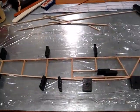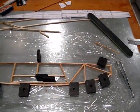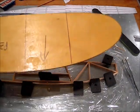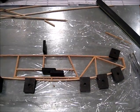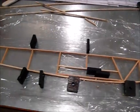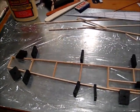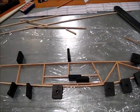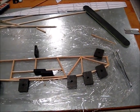Okay, so we're building away here. Now what I did again, similar to what I've done on other planes, is there was a lot of bend here, so I used one of my other forms, this is for the P30, and just soaked it and bent it a little bit so it takes the right shape. Also, I built the body, which faces the other way, and then I flipped it over to build the other side. This way I always have the side that's facing out facing up. So if you get a little glue or whatever on the inside, you don't have to worry about it.